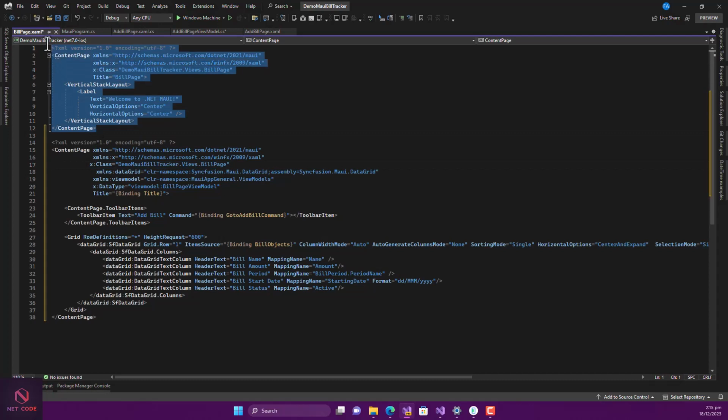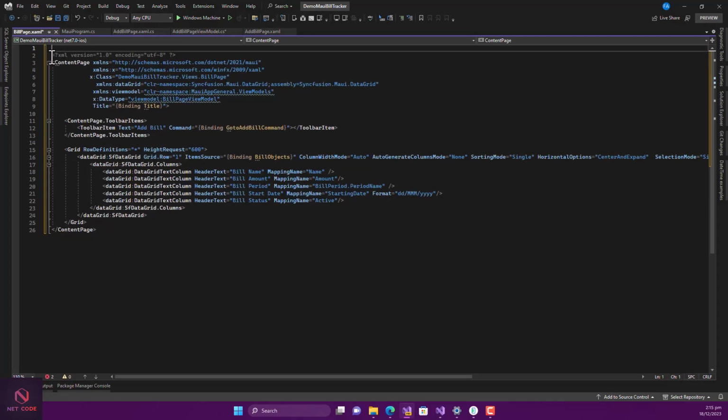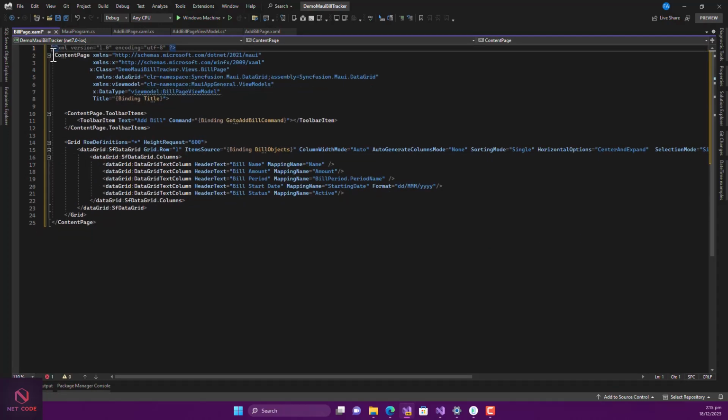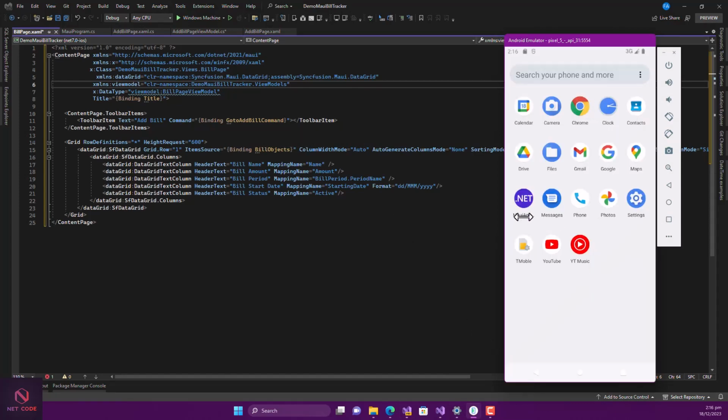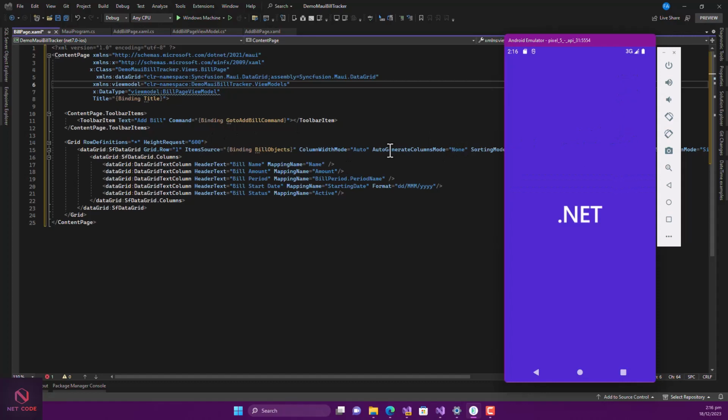Then let me clear this. So you can see from here that we are using an SfDataGrid, and this is a Syncfusion data grid. And I just have to change the project name to this. That will be all. And we have to also create this view model. But for now, you see we have this toolbar, and that is a go to add bill. So when you check here, you can see add bill. If I click on this add bill, a pop-up must happen or must open. Okay, and it has to navigate us to a page where we can add a bill. So that's what we are doing. Good.